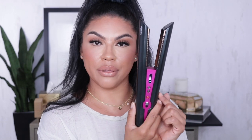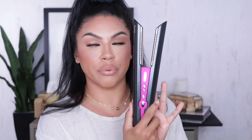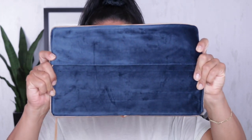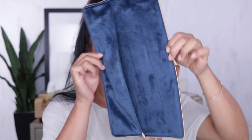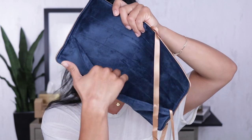Okay, I put it at 330 and it gave me a little check, letting me know that it was ready for me to use. So we're gonna start off at 330 just to test it out and see how straight my hair gets. I'm gonna go ahead and place it on my little dock station. I also love the fact that if you don't have the dock station and you are plugged in with the cord, you can also use the surface mat protector, and you can also travel with it so you can place it in here.